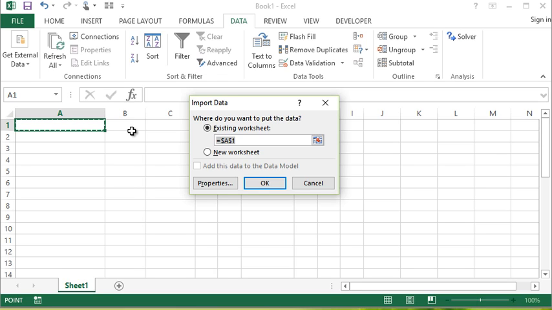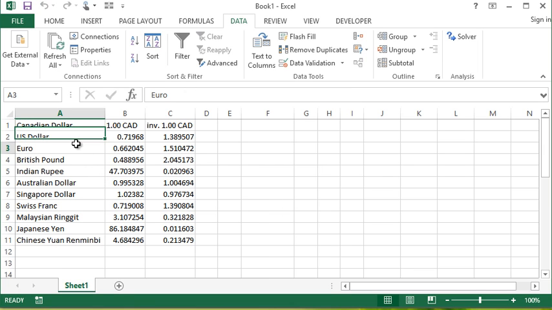And of course, we might be thinking to ourselves, well, that's great and everything, but I could have copied and pasted. Why didn't I just do that? Well, the big difference is that this data is now connected to that website. So if I start using these numbers and formulas to do calculations in my spreadsheet, and then tomorrow I want to get up-to-date figures on what the Canadian dollar is doing versus the US dollar, the euro, or the British pound, or any of these things, all I would have to do is refresh the data, and you can do that on the Data tab.